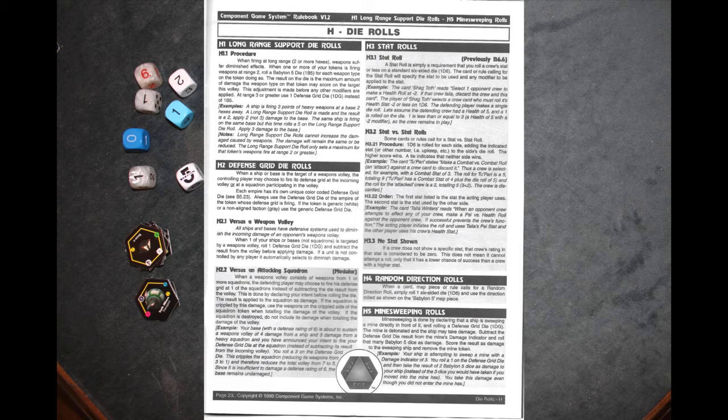Stat versus stat rolls. Some cards or rules call for a stat versus stat roll. The procedure: 1d6 is rolled for each side, and the indicated stat or other number, upkeep, etc., is added to the side's die roll. The higher score wins. A tie indicates that neither side wins. Order. The first stat listed is a stat the active player uses. The second stat is a stat used by the other side. No stat shown. If a crew does not have a specific stat, that crew's rating in the stat is considered to be 0. This does not mean it cannot attempt to roll, only that it has a lower chance of success than a crew with a higher stat.